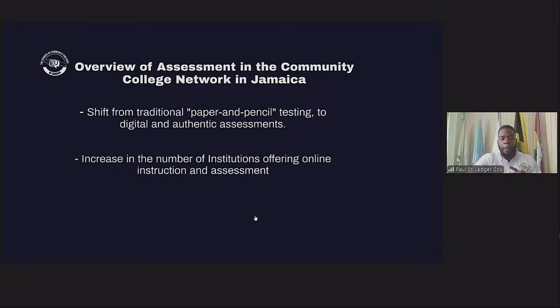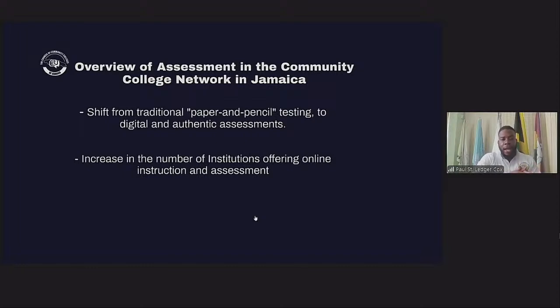In conjunction with our Office of Curriculum, Instruction and Innovation, the mandate has been to ensure since 2023, all of the programs that are owned and governed by the Council of Community Colleges take on a more authentic assessment, digital assessment, with how it is that the curriculum is designed and later on the students are assessed.